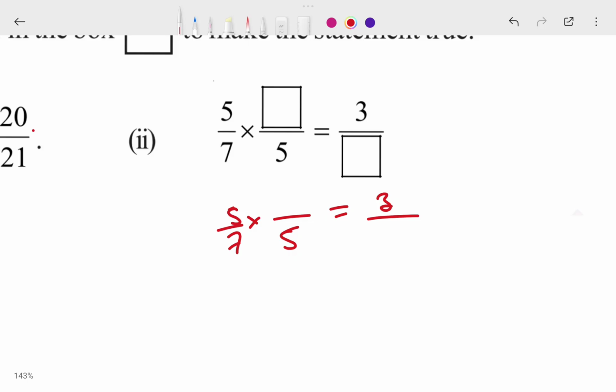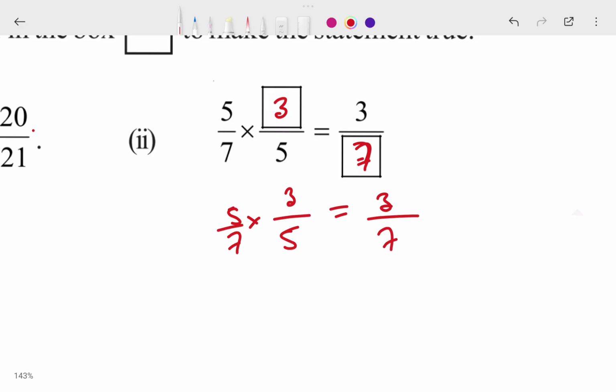Okay, so I can tell you simply, let's suppose you put 3 here and 7 here, in this box. Now can you tell me whether our answer is right or wrong? Our answer is right. Why?